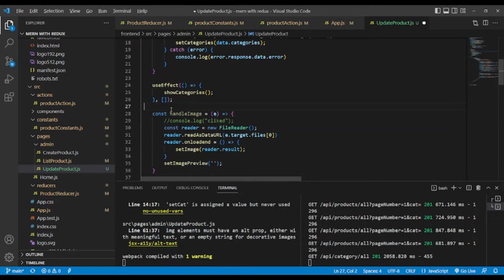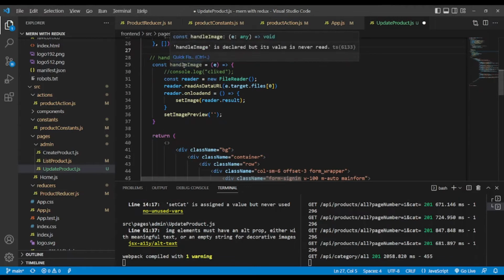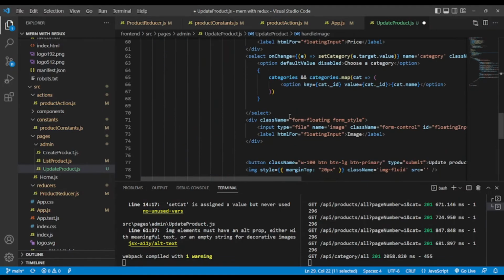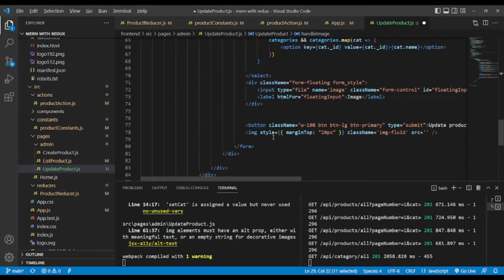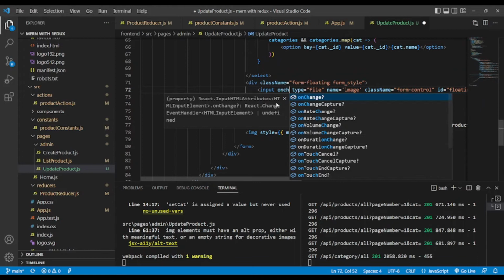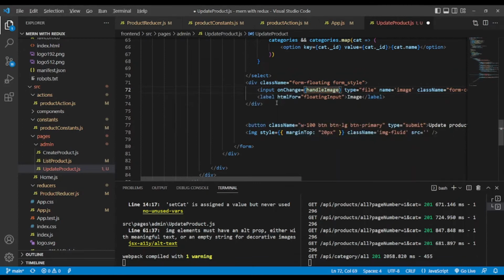Let's add a comment, handle image, and add some space. So this one for the image I will add it in the image field, this one. On change, we pass the handle image.